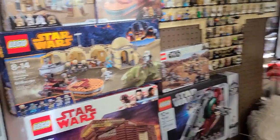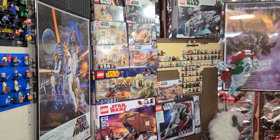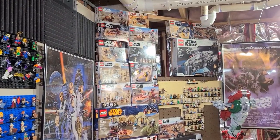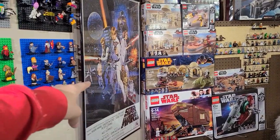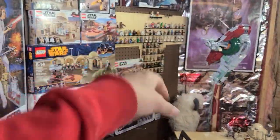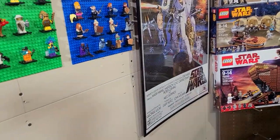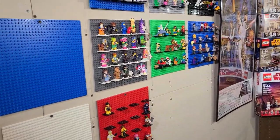Then of course we've got the boxes, which have actually expanded a lot recently because of all of our collecting. It goes all the way up to the ceiling where all the pipes are. Then we've got some Star Wars posters — I think this is A New Hope, and then we've got The Empire Strikes Back over there. And then of course my favorite part, the minifigure wall.